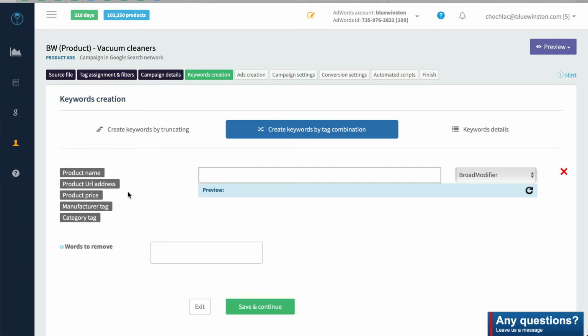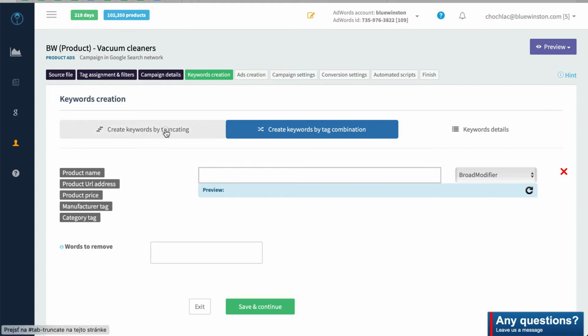This is mostly usable and effective for very specific product types or categories like, I don't know, laptops or notebooks or electronics and accessories, where people are used to searching for products according to their serial numbers, model names and numbers, etc.